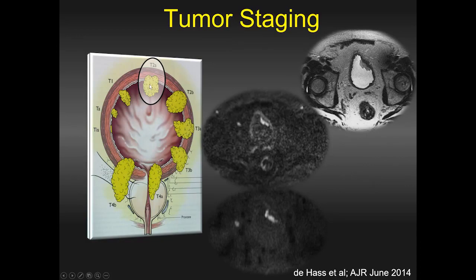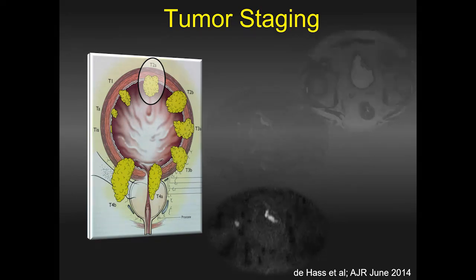Here is an example of superficial muscle invasion. So T2 means there is involvement of the detrusor, but it is less than 50% extension into the detrusor muscle. As you can see in this particular instance, the lesion shows restricted diffusion. It does not have a stalk, and there is thickening of the bladder wall. That tells you that there is likely muscle invasion, and you don't see the tumor signal extending throughout the thickness of the bladder wall. So this is superficial muscle invasion.